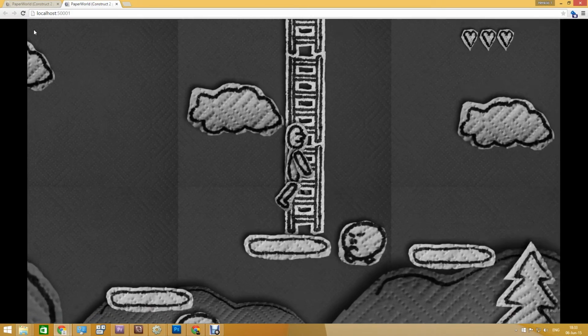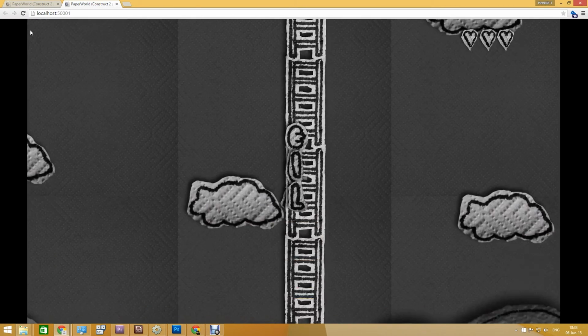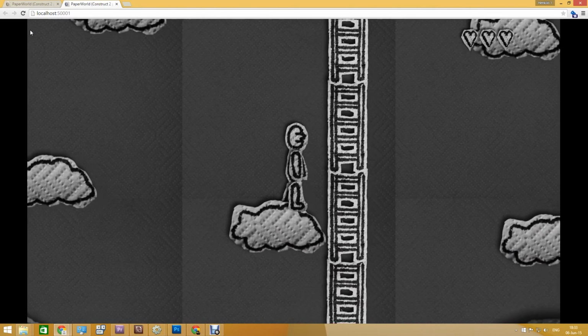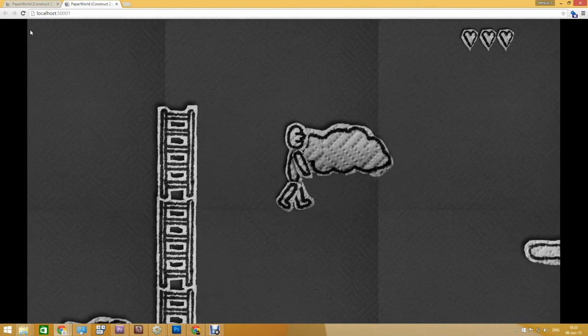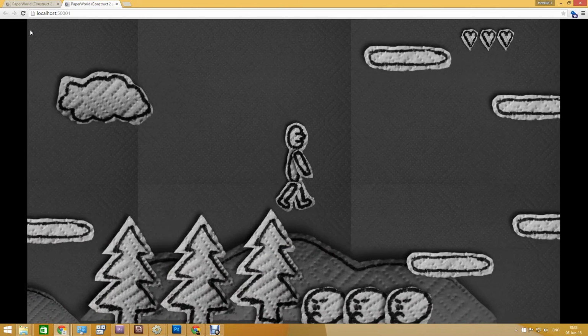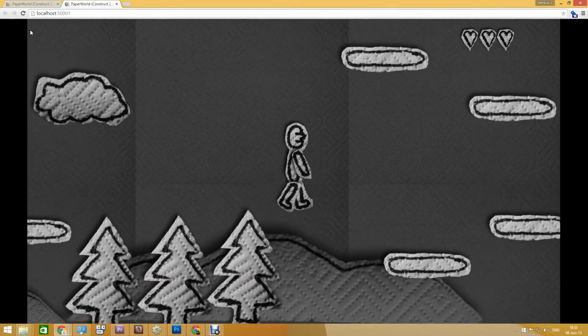Let's climb the ladder. Yeah, now we can even climb the ladder, and it's moving. Only if we stop, then the limbs are not moving either. That's, I think, a decent way of doing it.